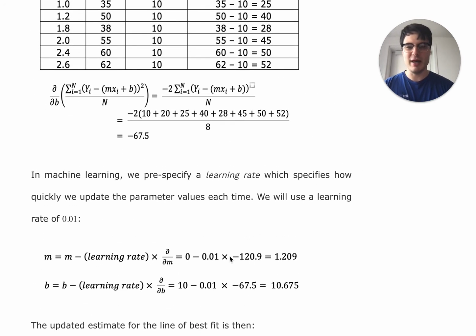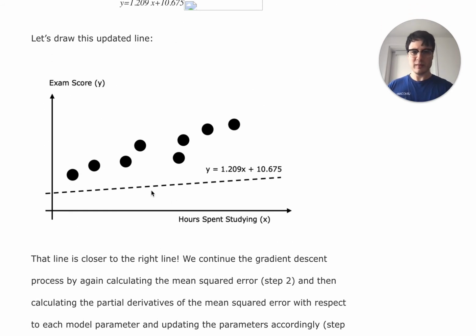It's going closer to the line that we'll eventually want. It's not going super fast because our learning rate is 0.01. If we wanted it to go faster, we'd set the learning rate to 0.1 or something like that. However, if it's set to 0.1, then it'll make big jumps each time, and it might never get fine-grained enough to get a really nice solution. So in order to get it towards the line that we want, we apply this process iteratively, again and again, until the error, the mean squared error, is as small as we want it to be.